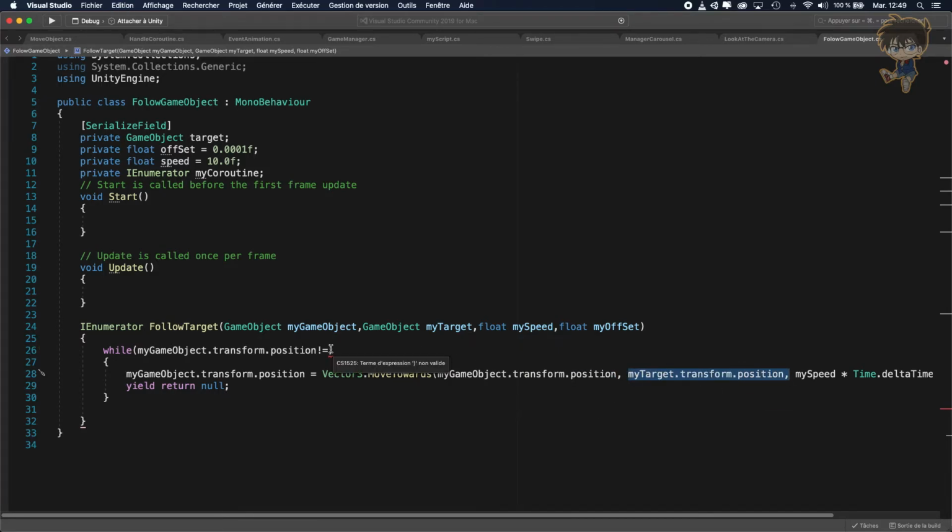But the problem is sometimes it can be messy, because these are two Vector3 and sometimes we can get floats with a lot of digits after the comma. It's not a big deal, it should work, but I prefer to use the length of my Vector3.